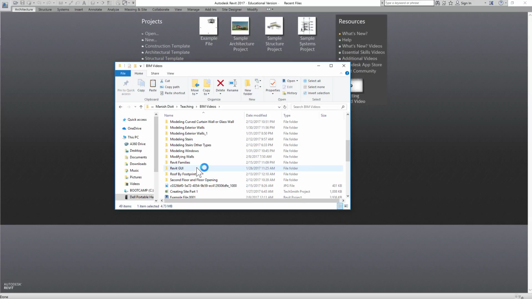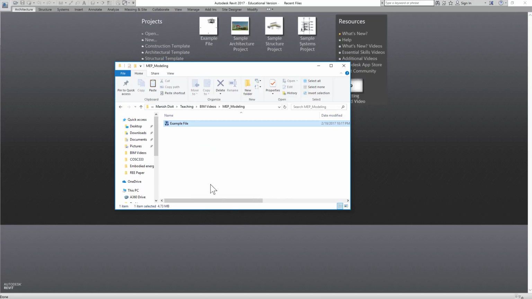Let's paste it in that same folder. And the next MEP project that we'll create, we'll save in the same folder. So we don't accidentally move this, because this file will be linked to the new project. We want to keep this file and the new project in the same folder.